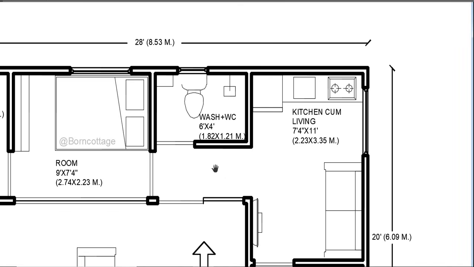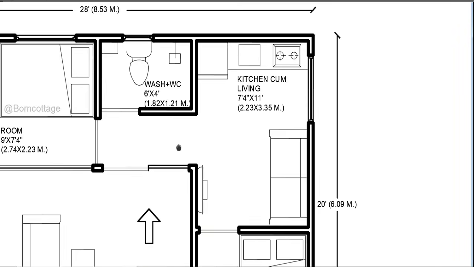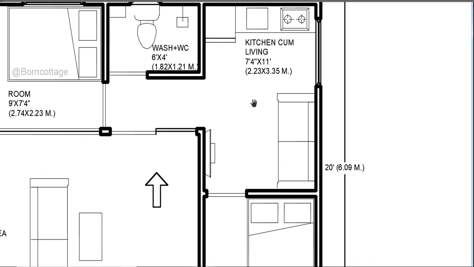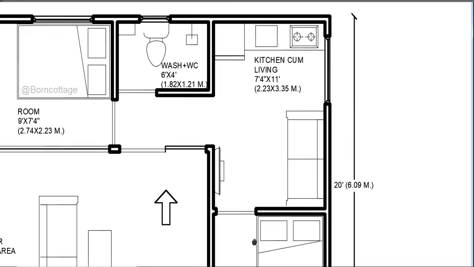of this washroom. And on the right side we have kitchen cum living area. You can see here the kitchen cabinet with burner, sink and refrigerator arrangement, and also a large size window for ventilation and light purpose of this area. And on the right side we have sofa arrangement, and we have a TV unit on the front wall. After that we will go on the right side.